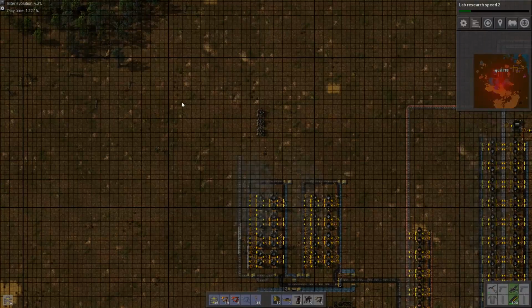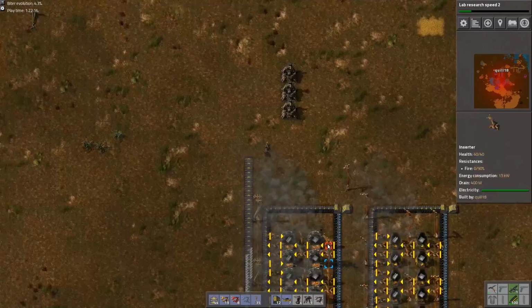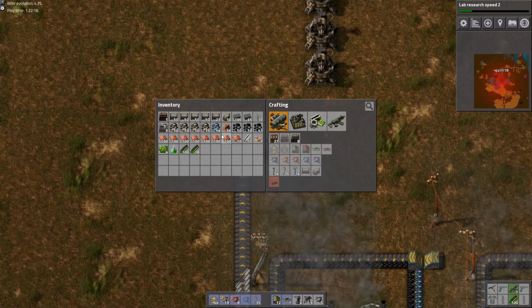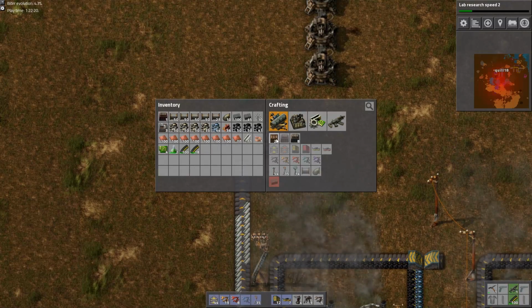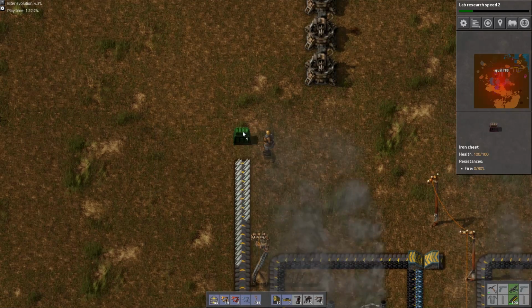Woo! Minor success. I have not enough conveyor belts to do anything practical with this right now, so we will just dump it in a bin. Where are all my chests? Do I have any left? I guess I'll start... Oh, yeah, I did. Put you there.